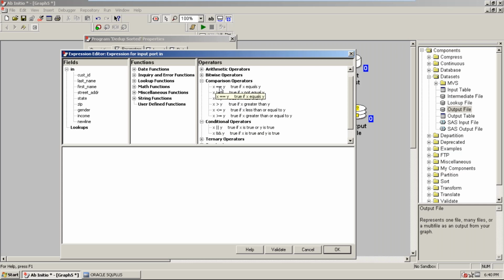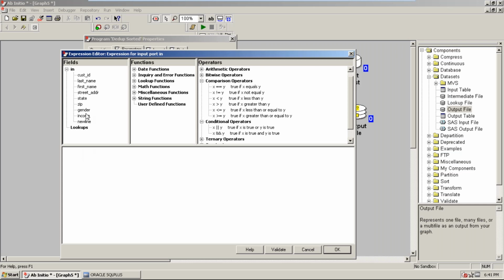If you want to write an equal to condition, equal to is double equal. Not equal to is negation and then equal. Then less than, greater than, less than or equal to, greater than or equal to. Or condition is double pipe, and condition is double ampersand. And these are the input fields, and we'll use some functions too. We'll see how to use them.